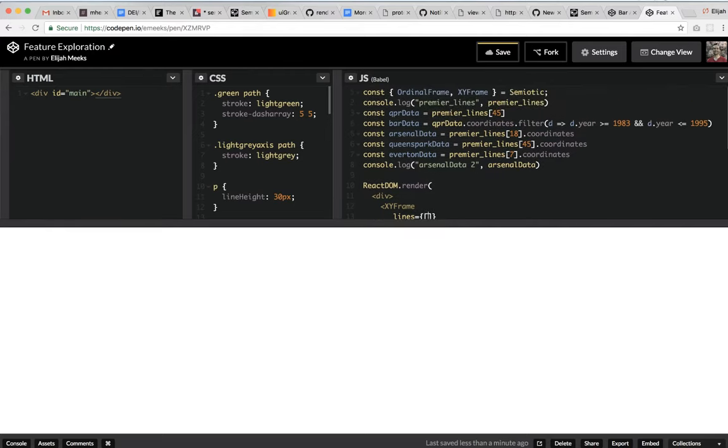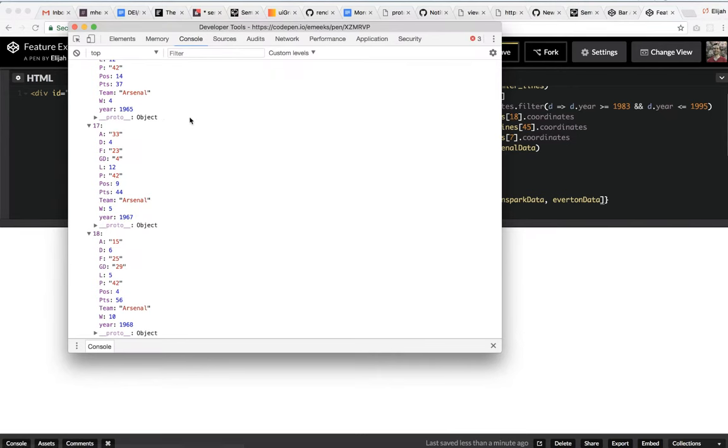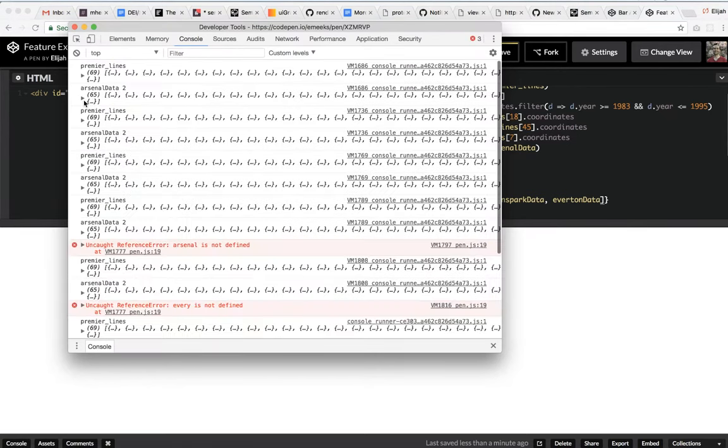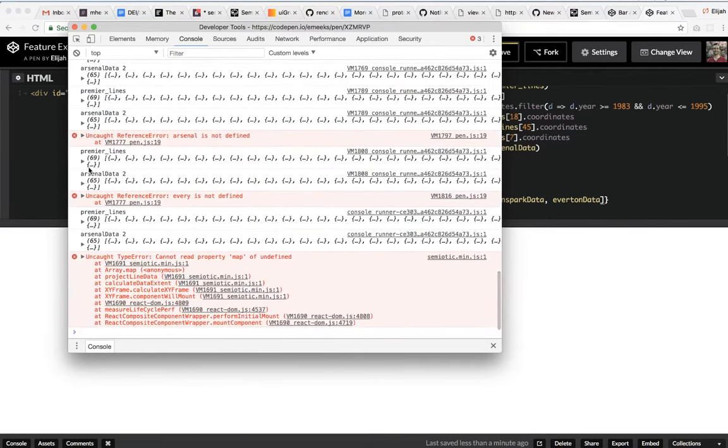So instead, I'll just take the Arsenal data, the Queen's Park data, and the Everton data. Let's see what this looks like. So these individually are going to be the arrays that make up the coordinates.